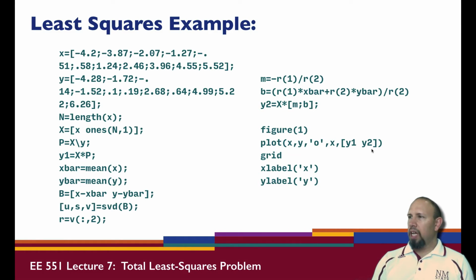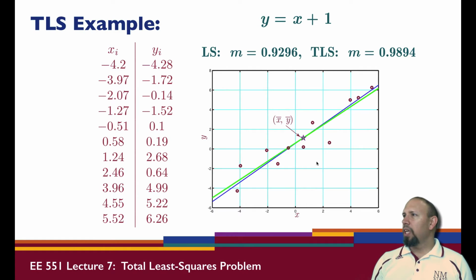And so here is the plot that compares the data. You can see the two lines are actually very close to one another. The slopes are almost the same, slightly different. They both go through the mean point, X bar, Y bar. This example shows using the total least squares and also the ordinary least squares, how the two curve fits look for a given set of data. You can see this data is quite noisy, and so the two are doing as good as they can, considering the fact the data is quite noisy.